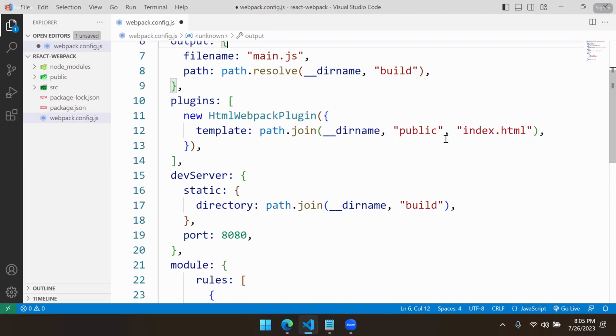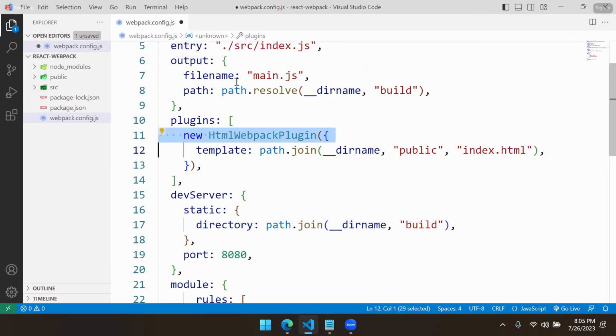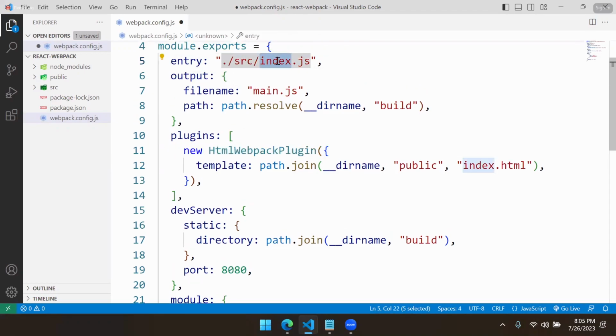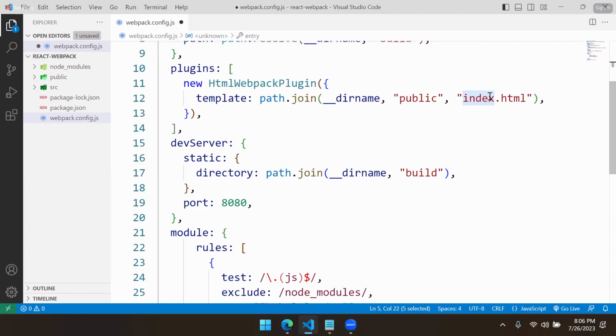You can. Which page to start and where it is present, you define in this HTML Webpack plugin. That means compiling will start with index.js. Output will start with index.html.